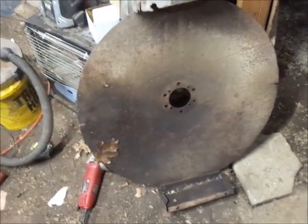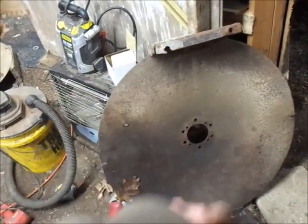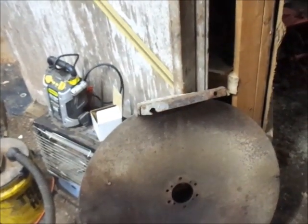This can go in the junk pile, basically. I mean, the saucer part of it's decent. These new skids welded on, though.